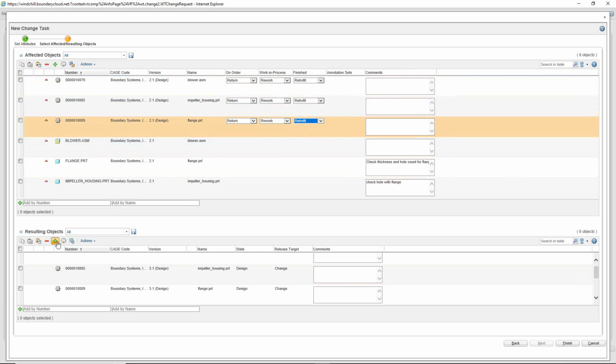I don't know if I read that out loud. The question was, is there a way to specify to use a new part number if revising is not allowed per business rules, instead of revising? Once again, the way you would do that is either before or after the fact. If you know that you have to create the new part number, go ahead and do that even before you submit the change request, or the change notice, sorry. That way you can simply add the information here, so that when the assignee gets the task, they'll already have the new parts that they have to work on.